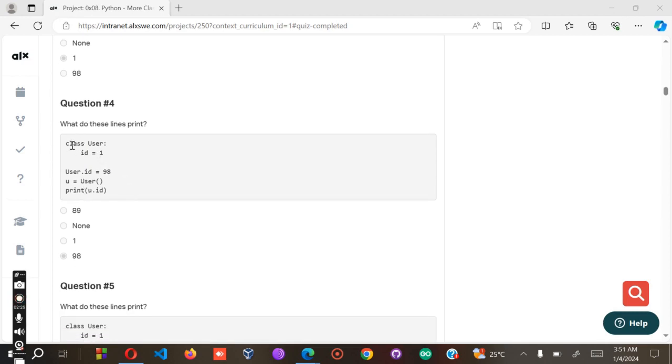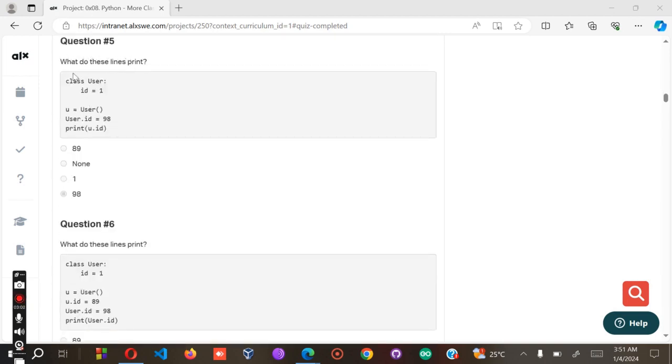Then for this one, class User, ID is 1, User.id is 98. So note that User.id is 98, where u is equal to User. So we are supposed now to print u.id. So 1 and 98, which then we have this point, so it's definitely going to give you 98.